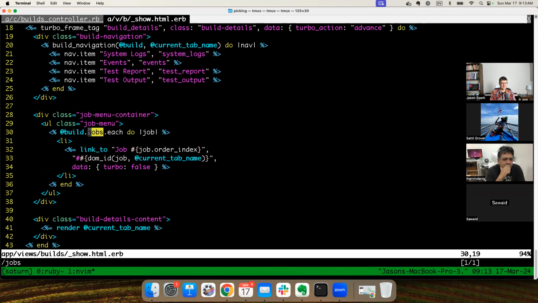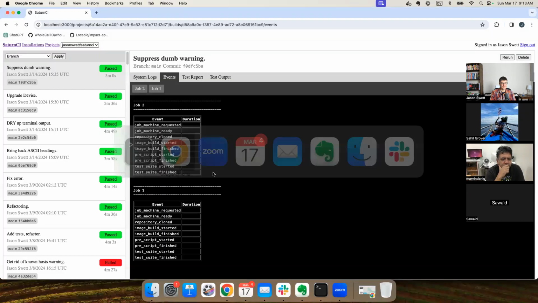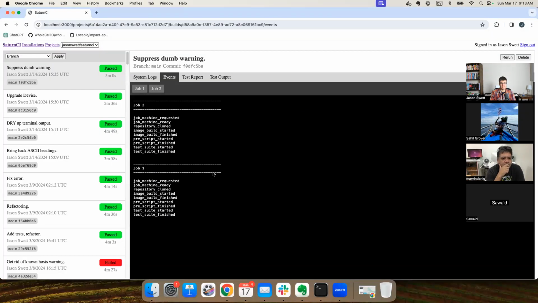Okay, this might be it. Order index. See if that does it. Apparently so, but only in the buttons. Here it's still two and one.